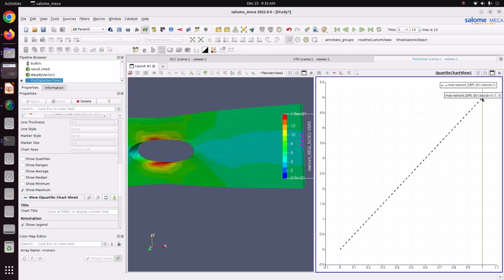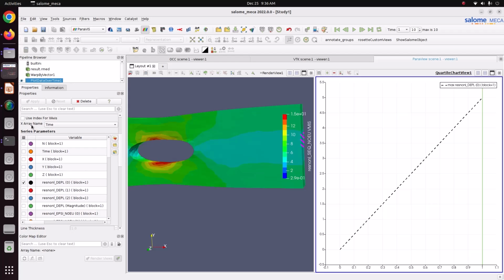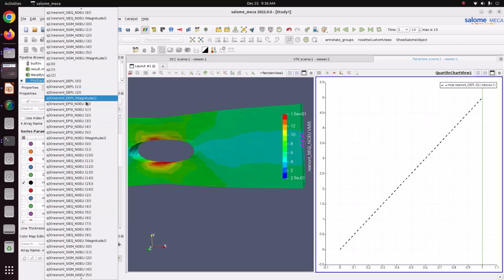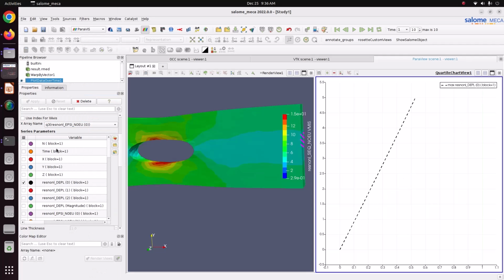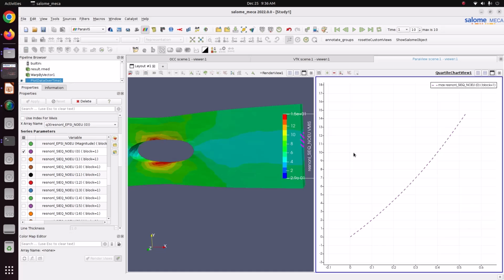Now we'll plot the stress strain curve. So x data is strain. Just make it x directional strain, and for this, you just make it stress. I'm just choosing von Mises stress to plot. Just click this one. Now you can see this is the stress strain curve for hyperelastic material. Now we have taken a rubber and Mooney Rivlin material model.